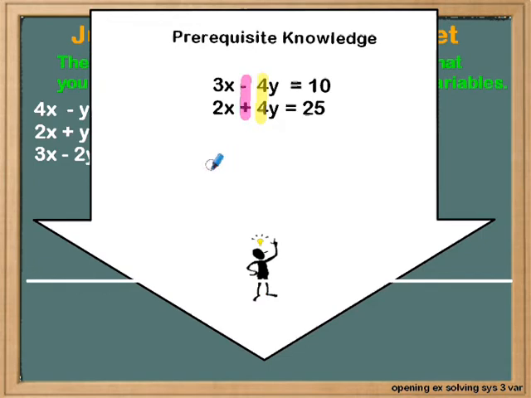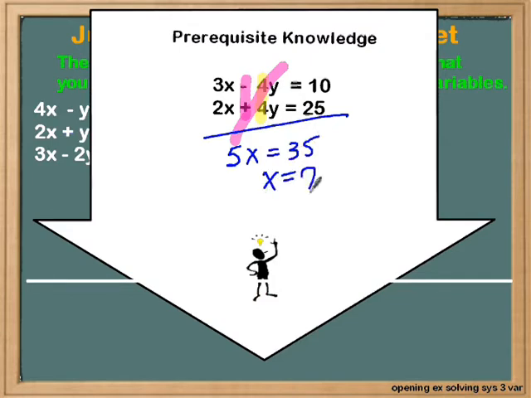We're going to use that skill a lot, so let's keep it in mind because that allowed us to eliminate the y. And when we eliminate the y, then we're going to be able to add or combine these two equations. The 5x equals 35, and then x equals 7. And of course, from there, we were able to plug that 7 back into either equation and find our y. But the important thing I wanted to point out to you is the skill of getting the negative and the positive to exist and the coefficient to match. Let's keep that in mind.